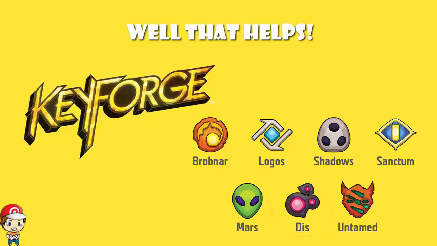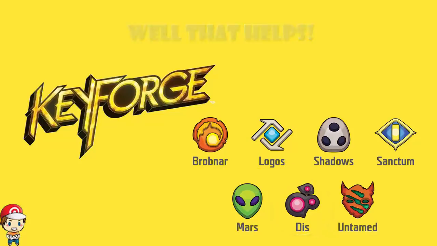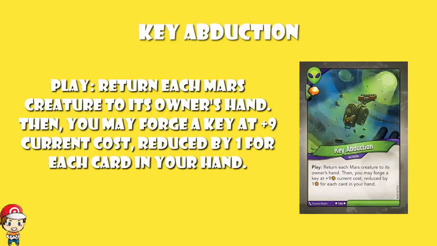But Mars do. Mars have the card Key Abduction, which is an action card, and it even has an Ember bonus, just in case it wasn't good enough anyway. When you play it, you return each Mars creature to its owner's hand, that being yours and your opponent's. Then you may forge a key at 9 more than the current cost, reduced by 1 Ember for each card in your hand. So clearly, if you can have a lot of cards in your hand, you can forge keys with this very, very cheaply.